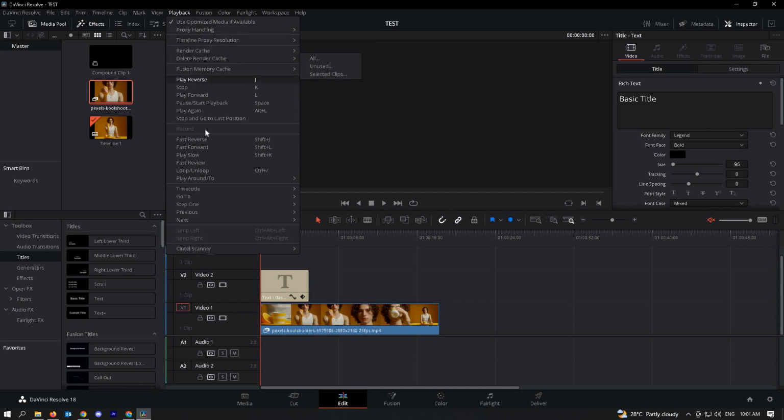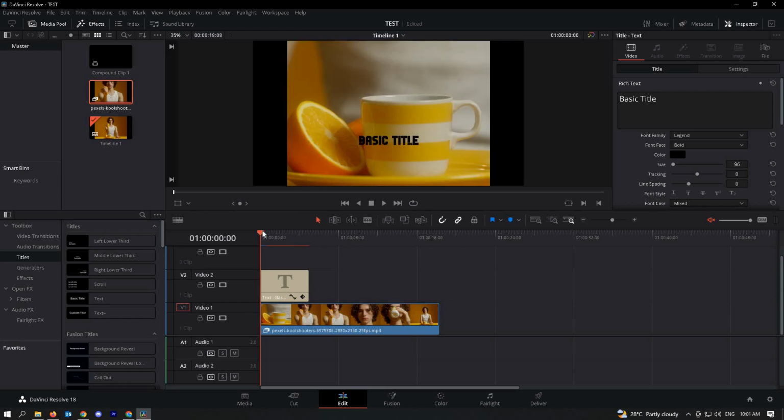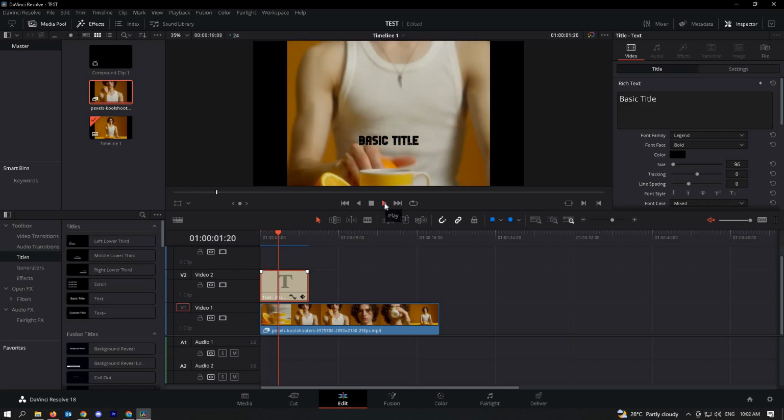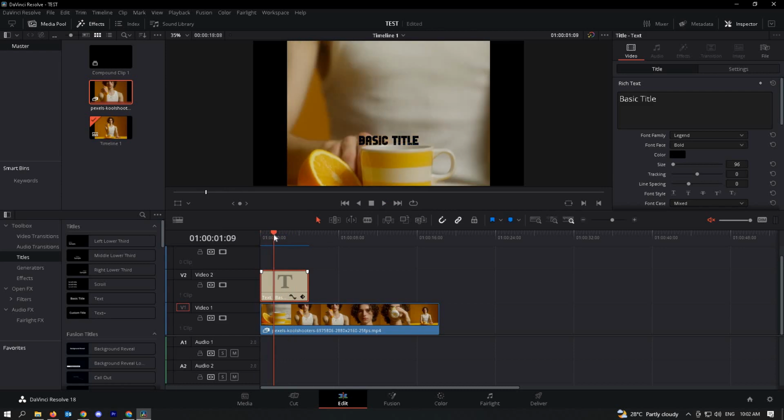The next, you could go to the render cache here, and instead of none, you could use smart. So what this does is it automatically renders your clips. So for example, if you have this basic text here, like I've just added here, smart render, which is automatically rendered for me, and that would significantly reduce the lag for that section of that scene. So that's really helpful for editing videos.